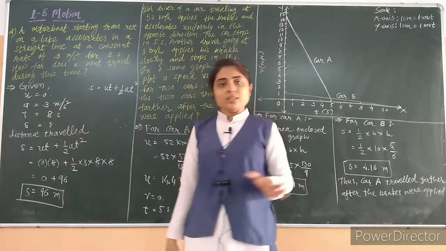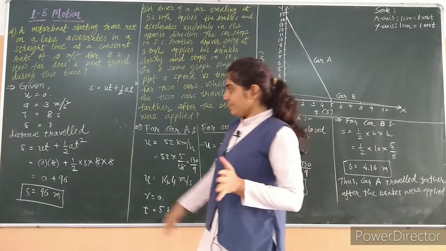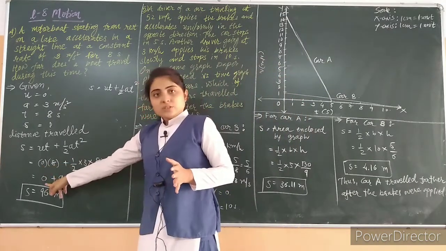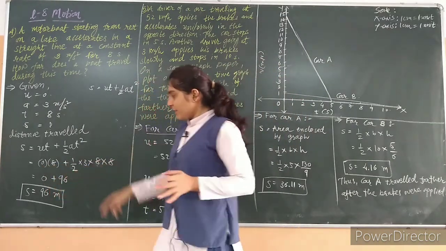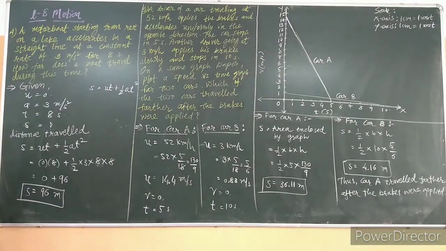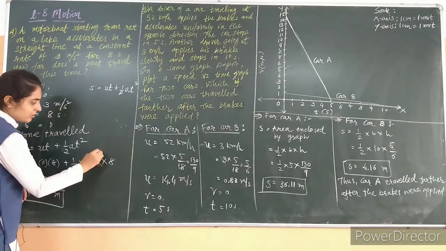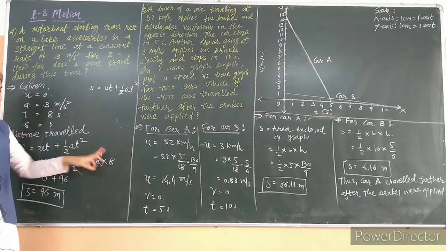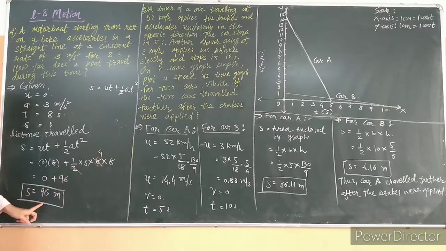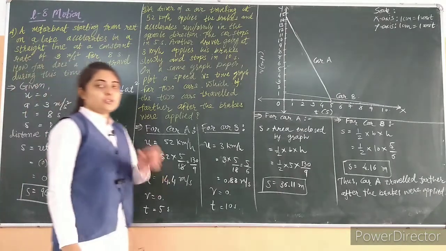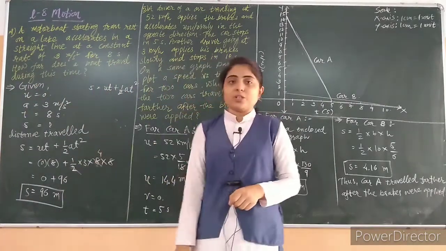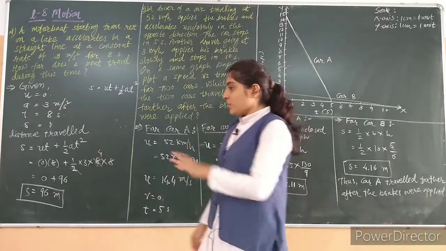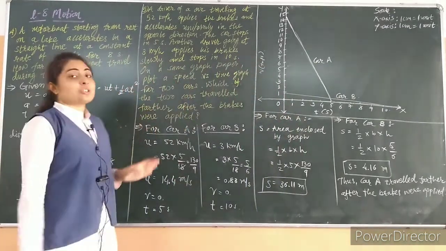All are in a standard unit? Yes, meter per second square and second. 0 into 8, 0 plus, we can cut here. This 2 will cut with 8, 2 4s are 8. Now 3 4s are 12, the legs are 96. 0 plus 96, 96. And it is a distance, the unit will be meter. So distance travelled by the motorboat during this 8 seconds is 96 meters. Right? So simple.